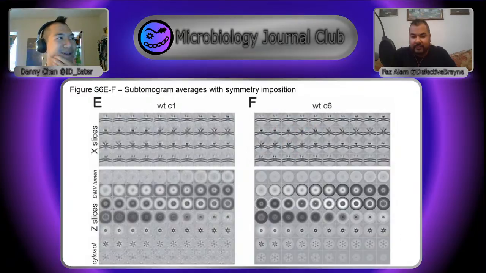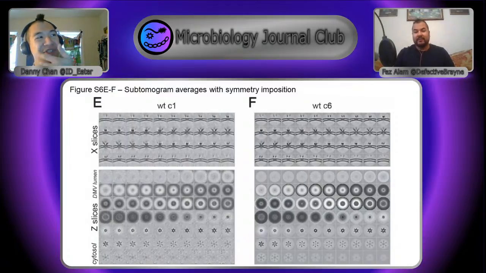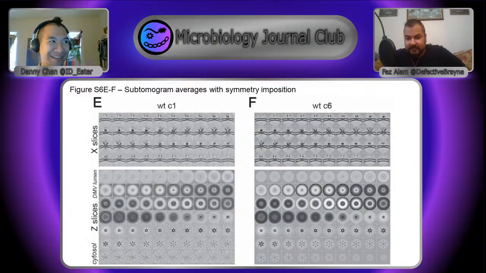Okay. So we've got figure 6 S6E to F, which again gives us almost the same information as those fancy videos, but you get to see each individual one. Actually, we never saw the information in the slides, C1 versus C6, or it's all C6 actually, which really is the one we should be focused on. But we've never seen it pass through in that direction, all the slices.